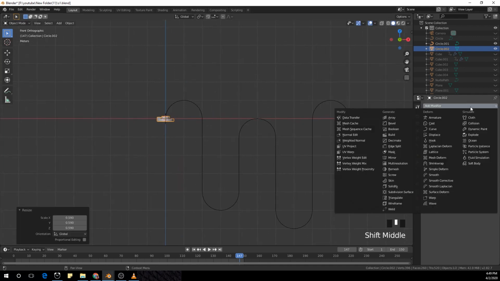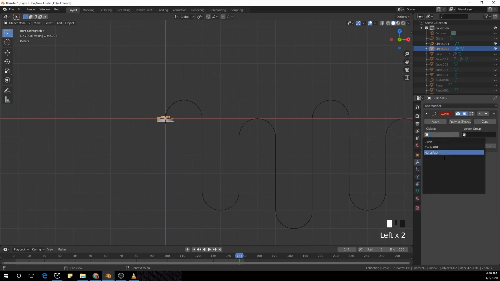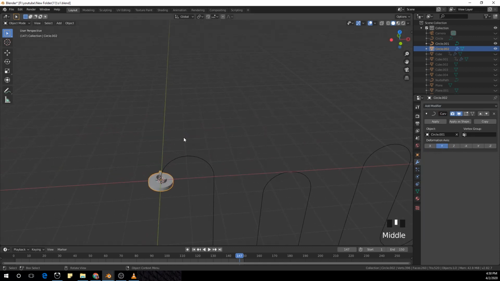I'm going to add a curves modifier, select the second circle we created, Y, Z, yeah, Y looks good.